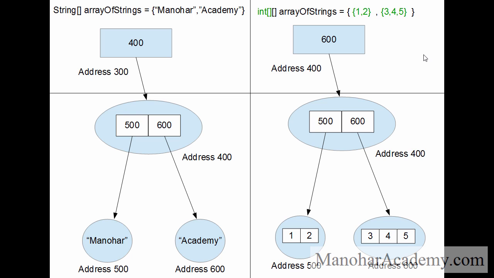If you have any questions here, please go back to the previous slide and try to understand this. This is very important. We need to understand how the memory is allocated for these multi-dimensional arrays. Okay, here if you see, there are arrays, but only the last ones will be having the values. Here 1, 2, 3, 4, 5. These are the values of type integer that are being saved in this array. So only the last level of arrays will be having these values. Here we are looking at a 3D array or 3-dimensional array.